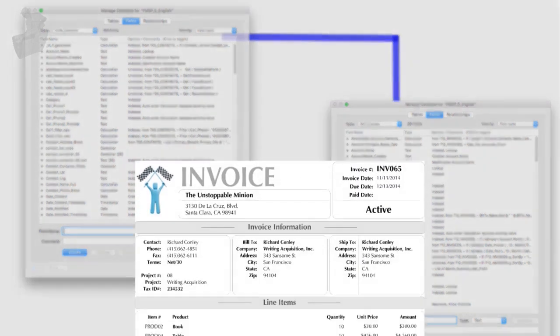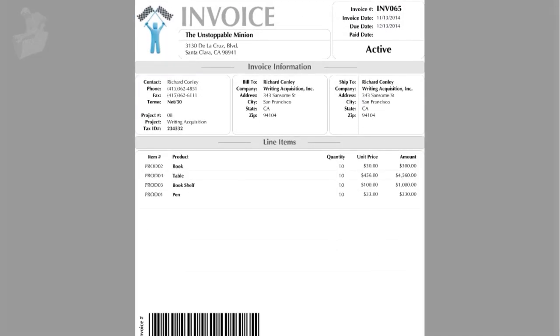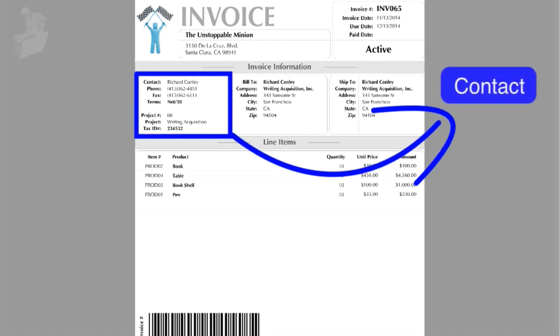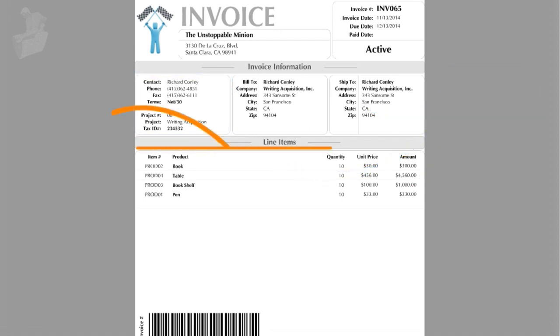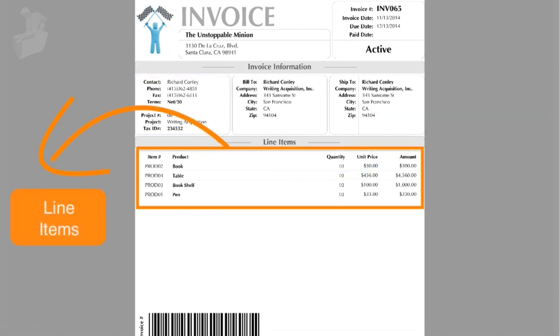You could think of several items on the invoice that probably belong to other tables. You're going to have the contact information that might belong to the contact database of the person who's buying that invoice. You might have another relationship of other contacts who are the vendors or the suppliers for that invoice. And then you're also going to end up having the line items of the products that are being purchased on the invoice, because products are not an invoice.